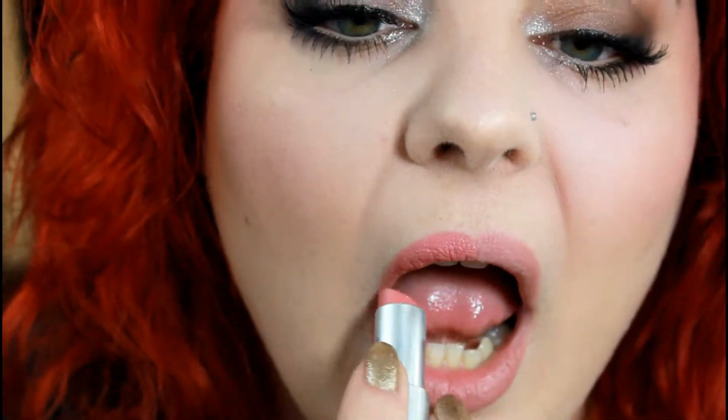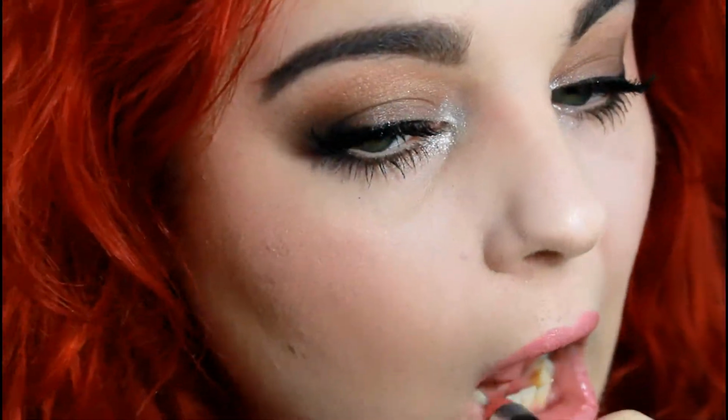So I am going to line my lips. Okay. That looks janky. I'm going to fill in the sides. Okay, I'm going to use one of the new Revlon Ultra HD lipsticks, and this is in Magnolia, and I just thought it was the perfect color. And I think that's a really good match.